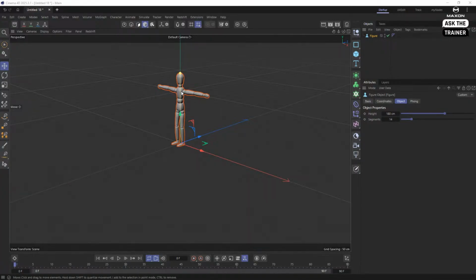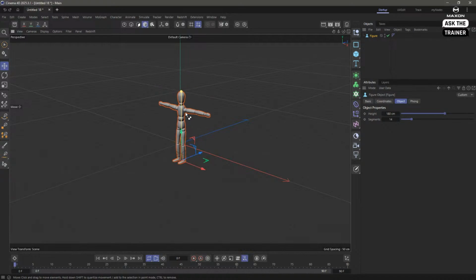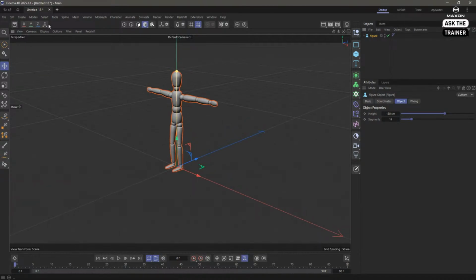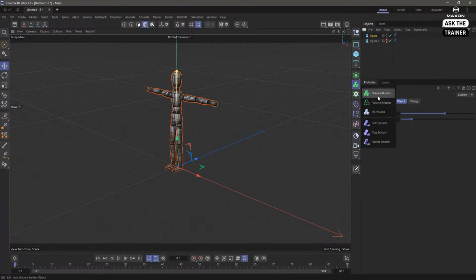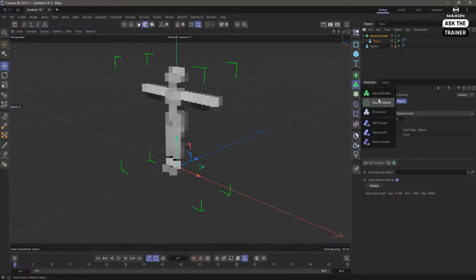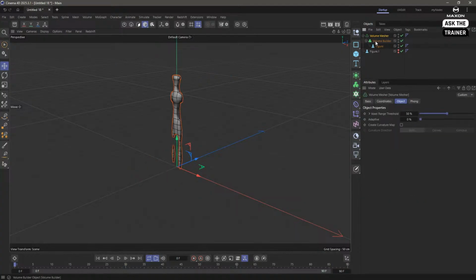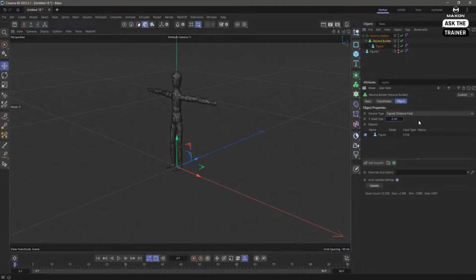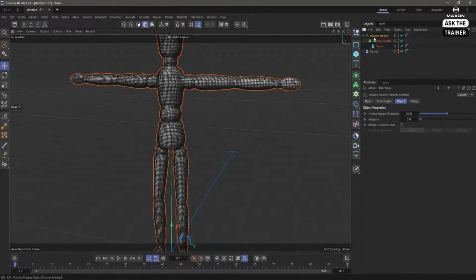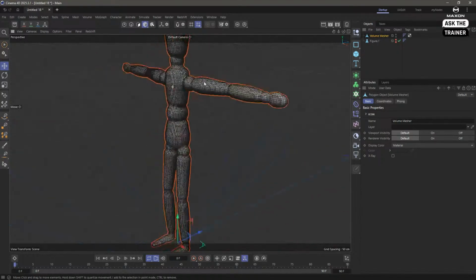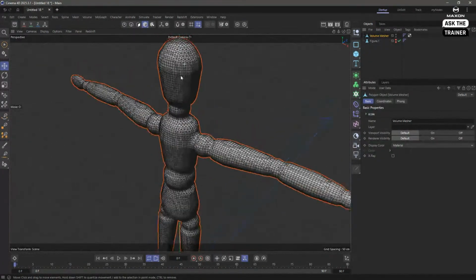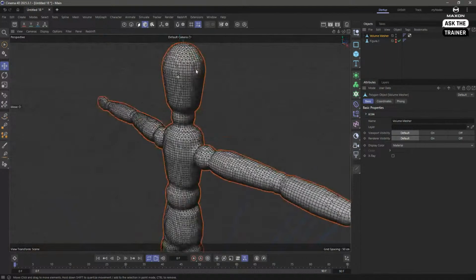So let's assume we have a dense meshed object, right? I'm going to make a copy of this. I'm going to take this and put it under a volume builder and a volume mesher, right? And I'm going to go here and set this to 2, right? So this is my high-res model. So I can go and make it editable here. So this is my high-res model. This is something you may have sculpted in ZBrush and stuff like that.